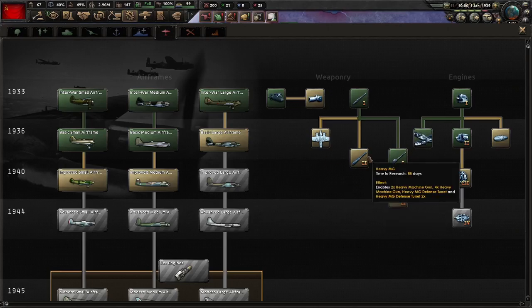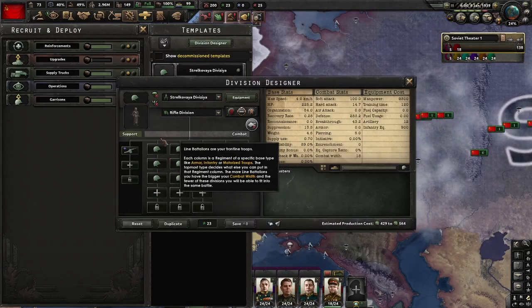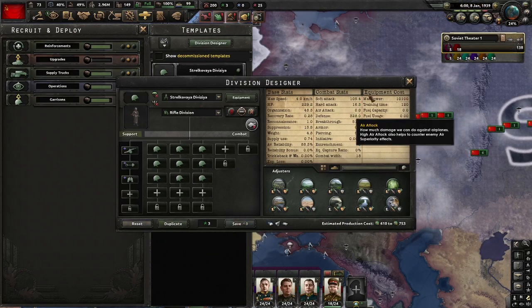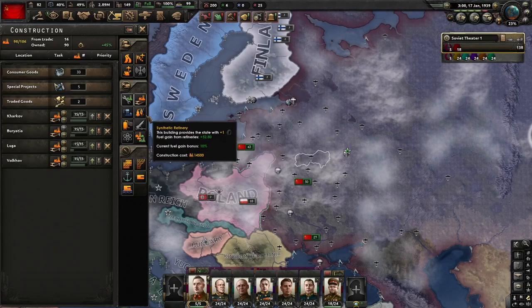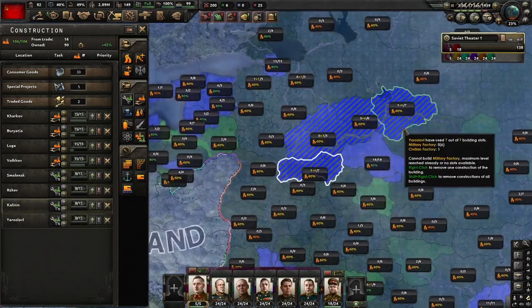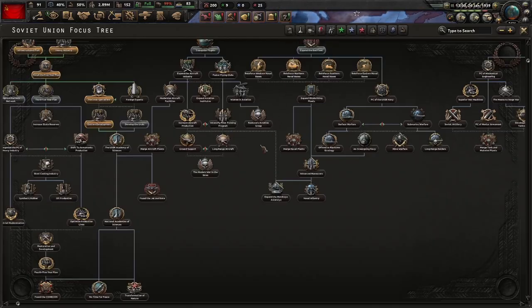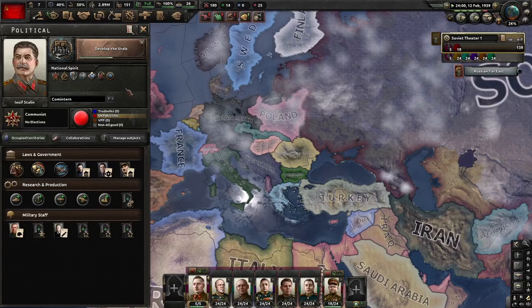Around this time, you should start researching heavy MGs, engine 3s, and the improved airframe. I'd also recommend adding an engineer company and a recon company to your main infantry divisions. At the beginning of 1939, you should also start building military factories. I'd also recommend hiring the ground support expert.